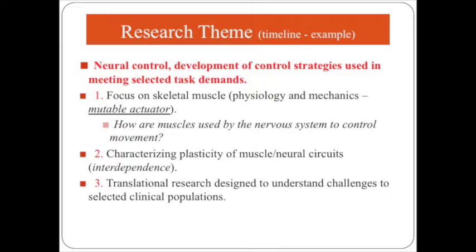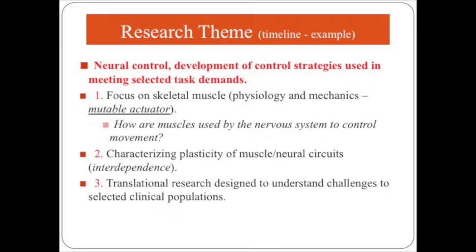demands. It's pretty broad. It's okay. Some people have an interest in cancer. Some people have an interest in stroke. Very broad topics, but that's okay. You begin to narrow it down a little bit. I started in skeletal muscle, and I still am in skeletal muscle, another broad topic.